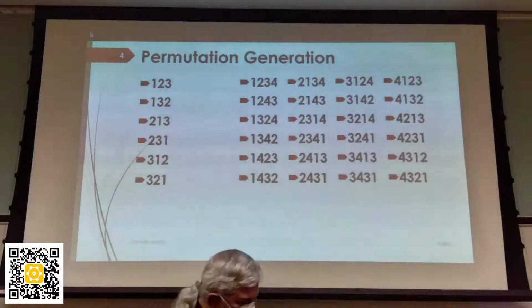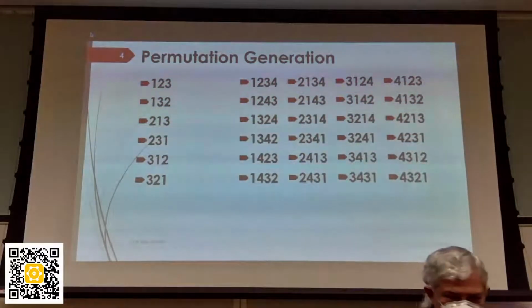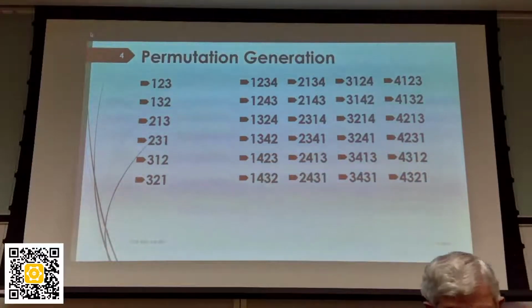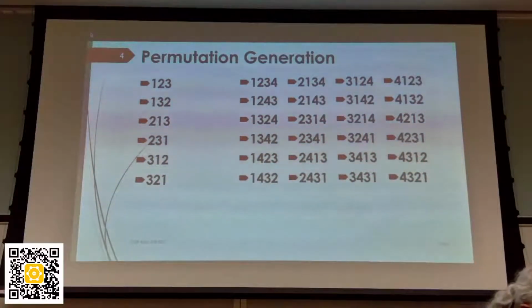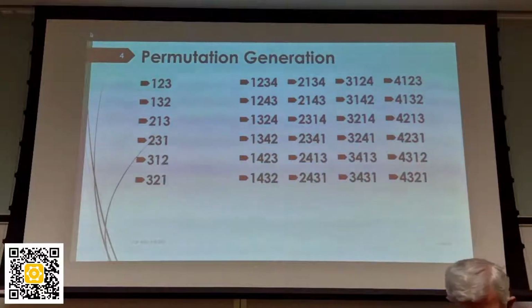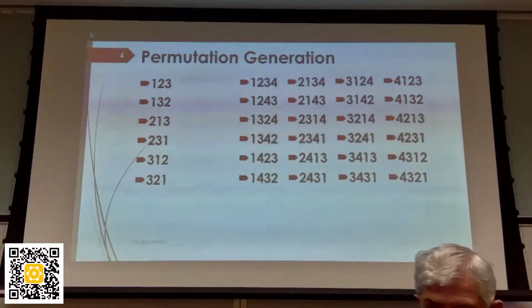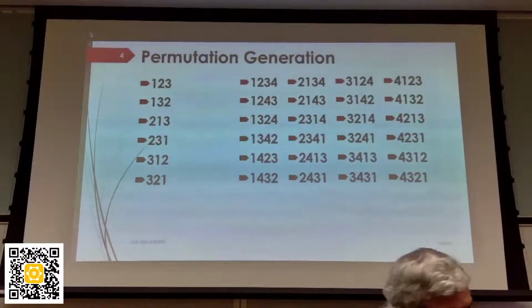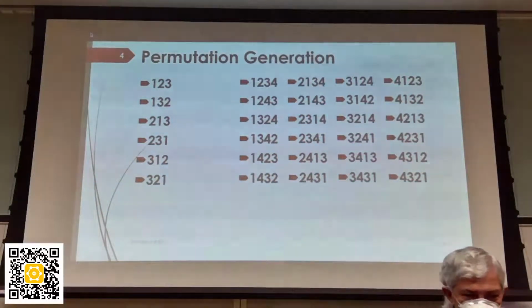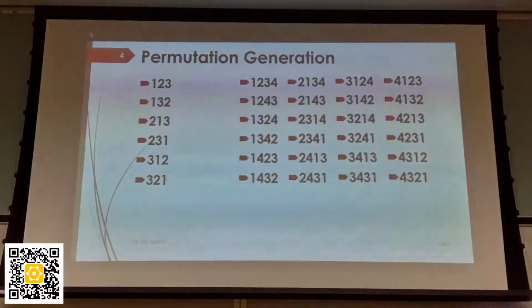It's possible to write this down, but when n starts to get larger, it's a little too crazy, so you want to write a program to do this. So that's what we're going to look at. We're going to see how to write a program to generate these permutations. And the annoying thing is that it looks deceptively simple, but it's not that trivial. If you've done it before, then it's very simple. If you've never done this before, or if you've never thought about it, then it becomes quite tricky. How many of you have written a program for permutations?